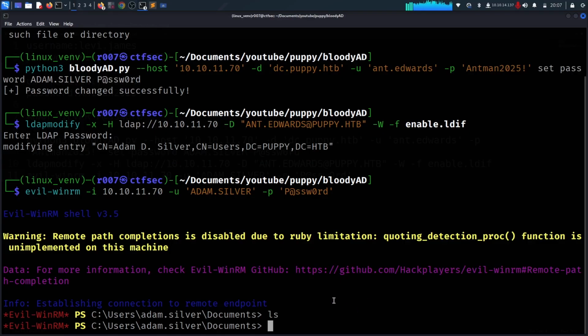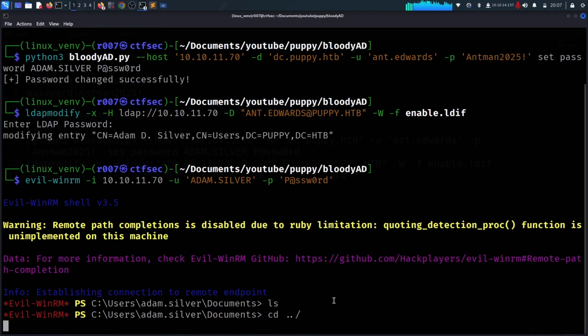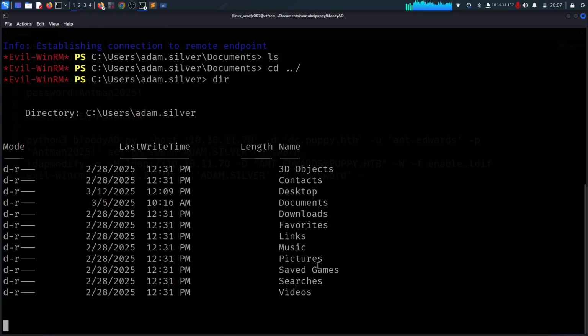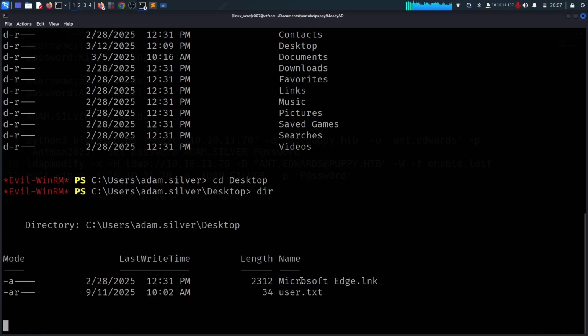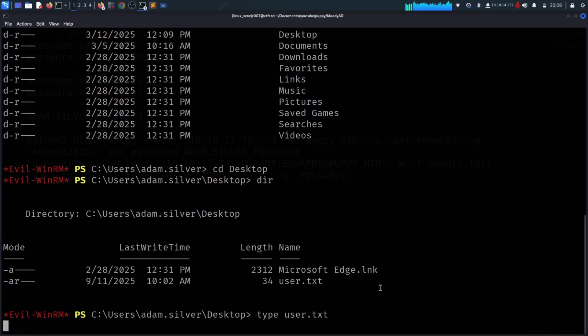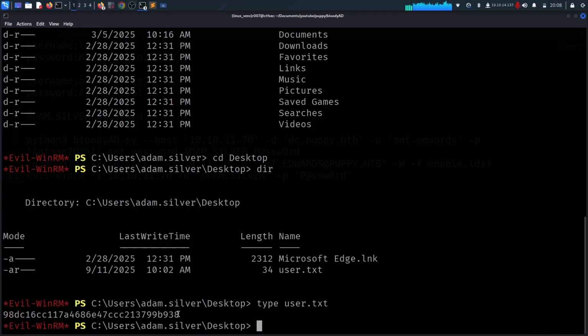So we do not have anything here. If we go one step backward, dir, cd desktop, dir. So we have the user.txt file, which we can access, which is our first flag for this particular challenge.